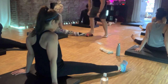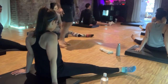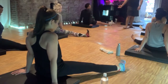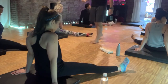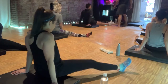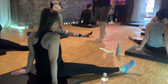And from here, you can play with plantar flexion or dorsiflexion because it will sure create a different feeling in the hip. All right? You need both. Pick the one that's hardest for you. Once you do 3 on that right side, let's move over to the left side. Remember, you should feel nothing happening in your pelvis. If you need to close it a little bit and relax the stretch, that's fine. All right, because we got some work to do here. 3 on one side, go right into your 3 on the other side now.